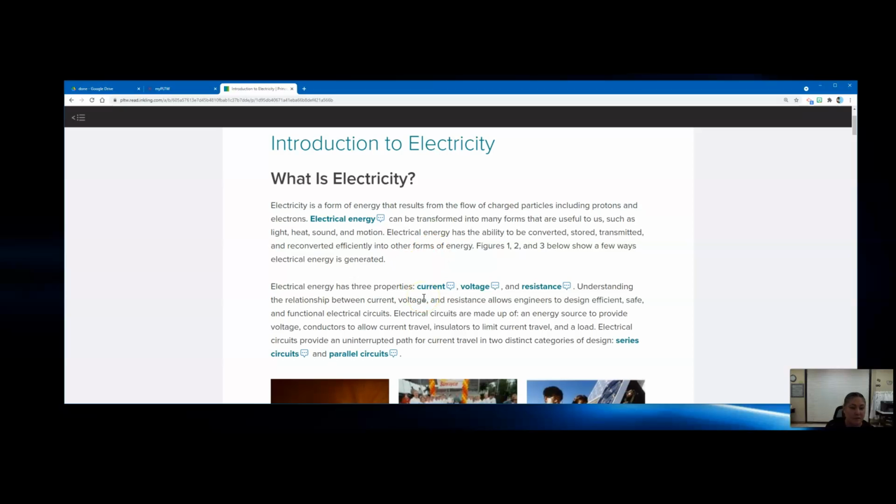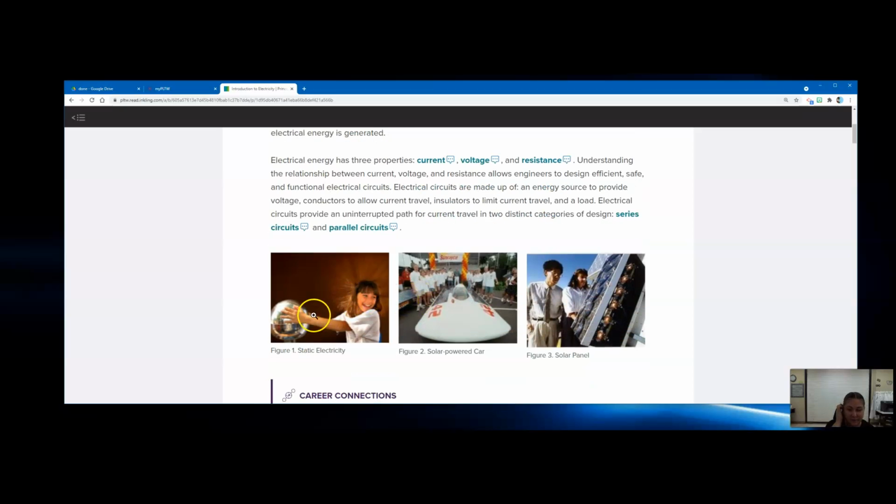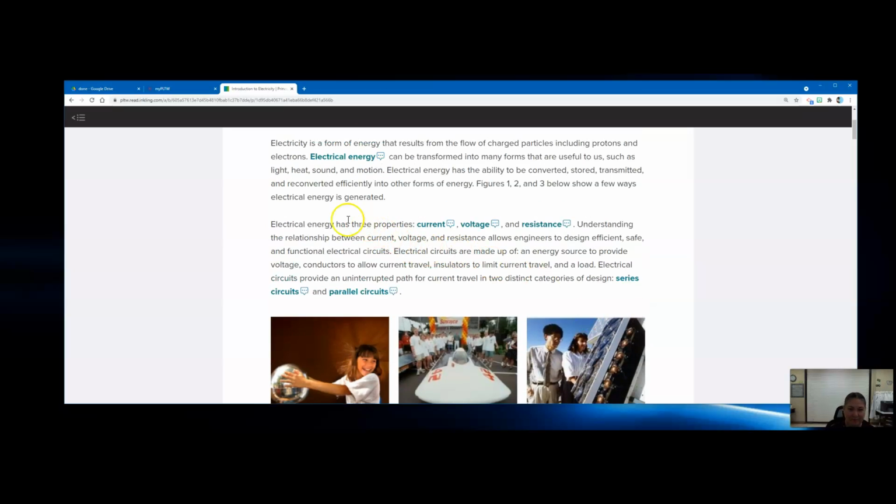So we're going to look below it, at some other energy down here. We've got static, and solar power, solar panels giving you solar power. What we're going to look at are the three main properties. It's fairly simple. Current, which gives you a net transfer of electric charge. That's when the electrons are moving along a path. I'll show you some videos so it'll make more sense. And that's over time. So how fast does it go? How slow does it go? How much current can I get? But it's always movement. Current is always movement.